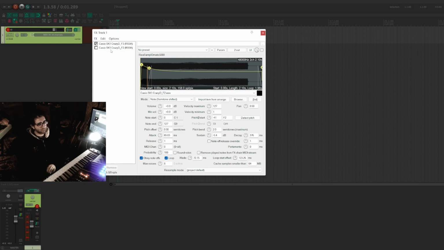Okay, and now what we need to do is decide which notes these are playing. And the simple version of this would be to have this note start somewhere around where it is and work its way up or down a certain amount of octaves or pitches. Or if we wanted to have a separate sample for each note, you could just select one. And in this case, I want to start with this lower one. And I want to make sure that that particular note is triggering the sound. And I can choose which keys on the keyboard or which buttons on your MIDI controller are going to trigger that sound right in here.